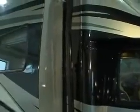Also, everything inside is, for the most part, built by the Amish. A lot of their cabinetry, furniture, all that stuff is handcrafted. The Melbourne is actually one of the highest end B-plus motorhomes you can buy, and I'll show you. There's a couple of features on here that are very unique that a lot of manufacturers just aren't doing, so it's important to take note if you are considering a B-plus motorhome, which, by the way, are great in terms of size and maneuverability, just a great way to travel.